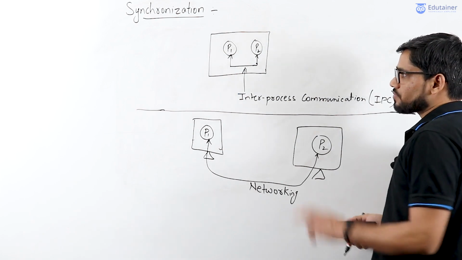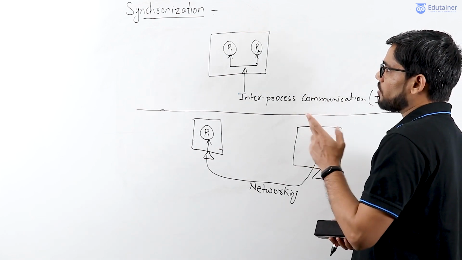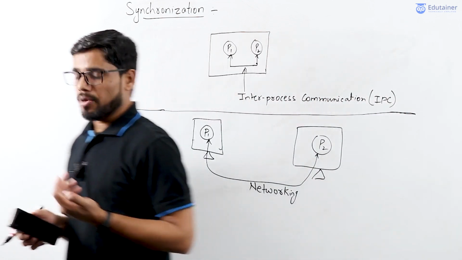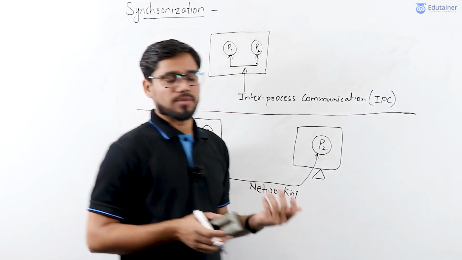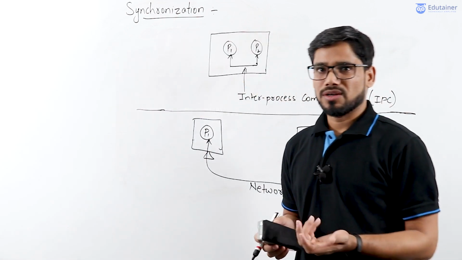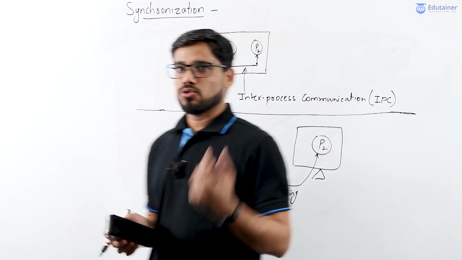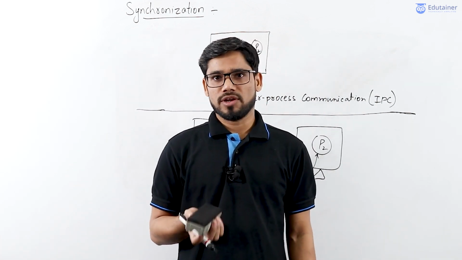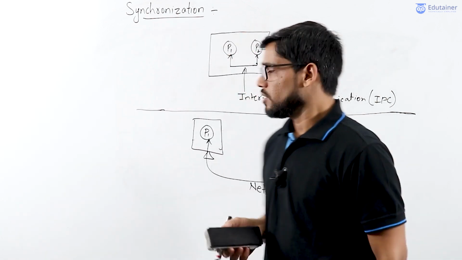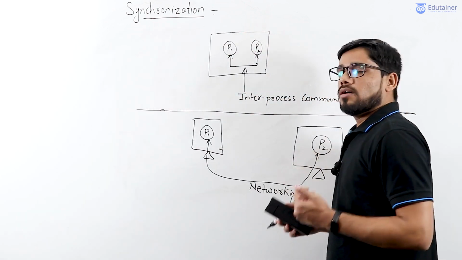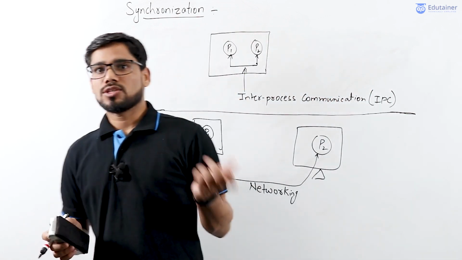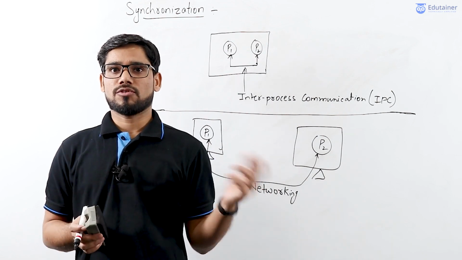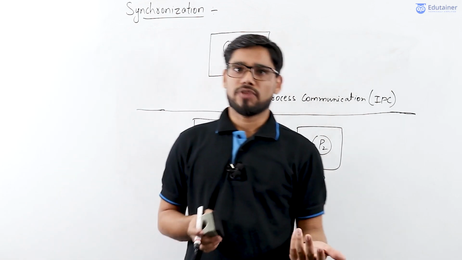So whenever two different processes or more than two processes try to communicate with each other, there may be an inconsistency. For example, let's say you and your friend want to print some files from a printer, and there is only a single printer available in the office. So how can a particular computer decide which process or which friend's file will be printed first, and then the next friend's file will be printed after that?